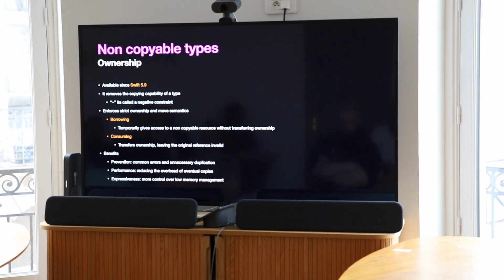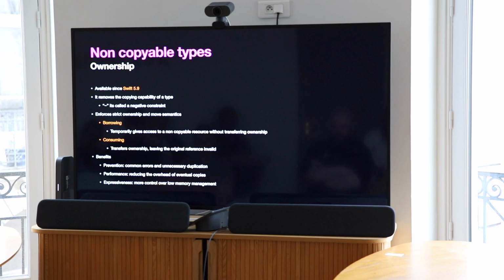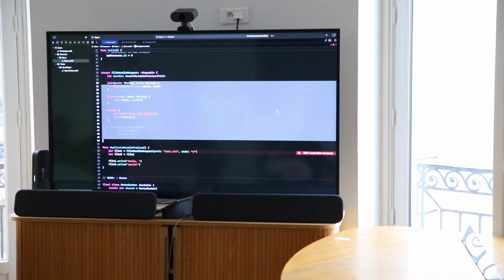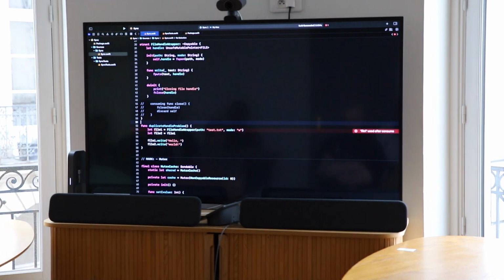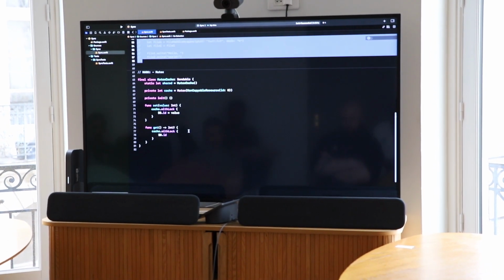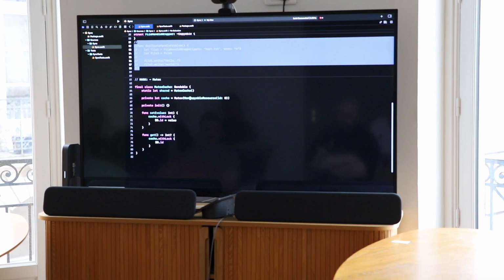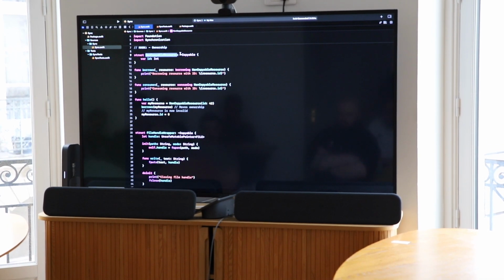Now, there was something I wanted to show you first. If you take a look, for example, here we have our type definition above. You have your value type, non-copyable.